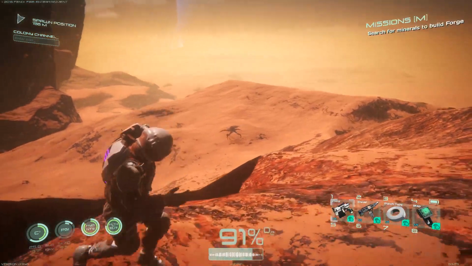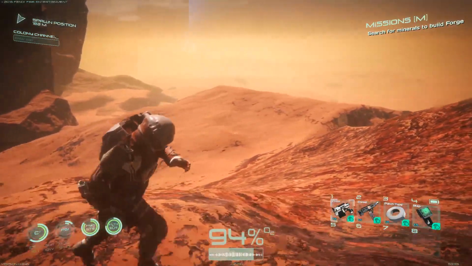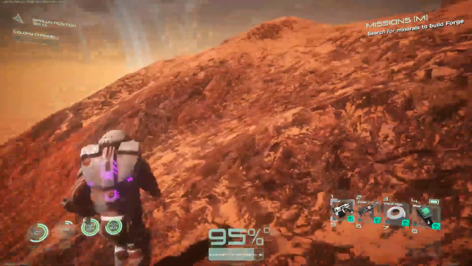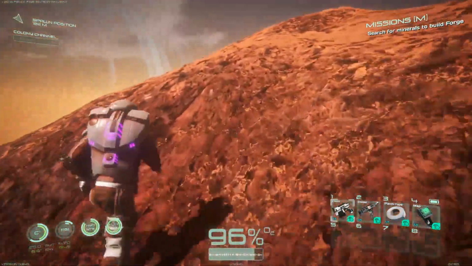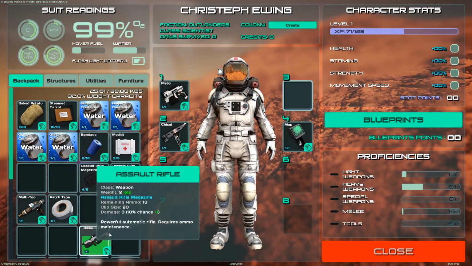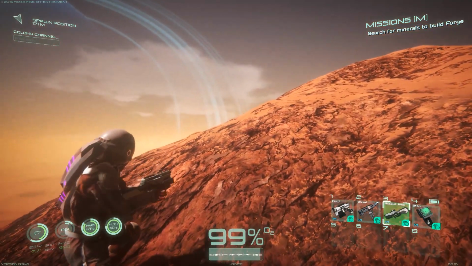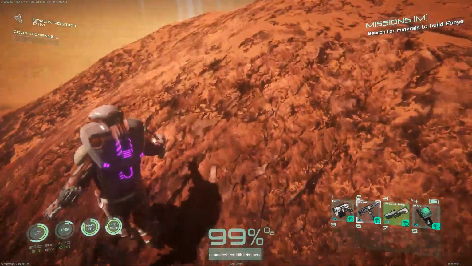Look at that thing. I do not want to mess with the crawler. That thing is big. And I already used a bit of ammunition for the last baddie that I ran into. In fact, I'm going to drop the assault rifle back into my active inventory in case I run into anything else. 3, reload. Back to the chisel. Okay.